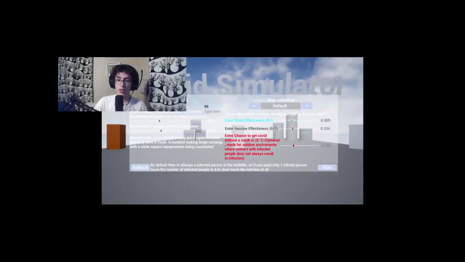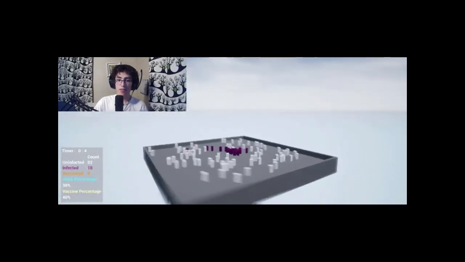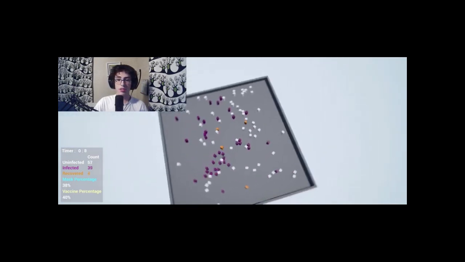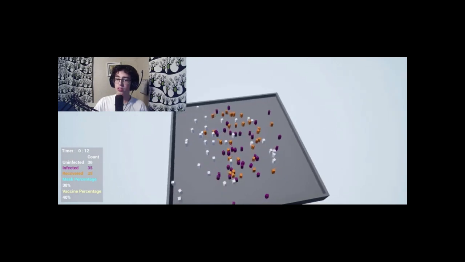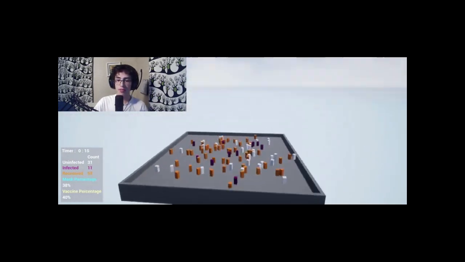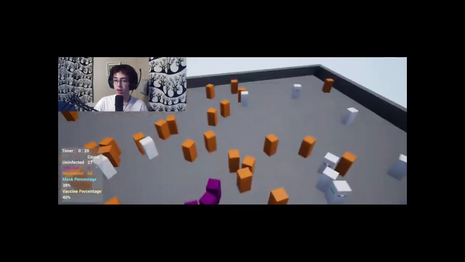The simulation will now run. The user can now move the camera around freely after they leave the main menu, so they can get different angles on the simulation. The user can watch as the infection spreads across 100 people. The simulation ends when there are 0 infected people left. This can happen because after a certain amount of time, an infected cube will recover.